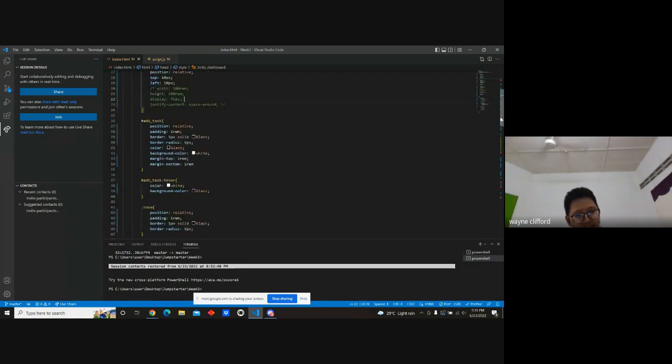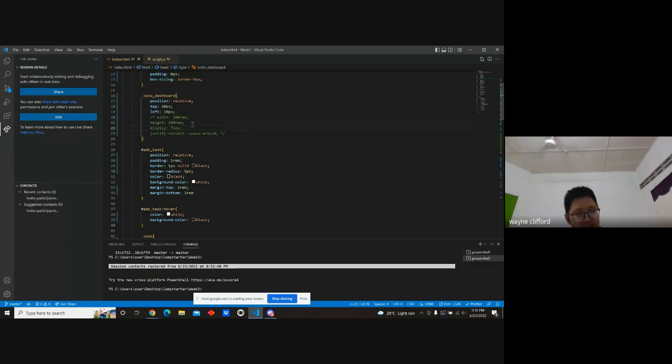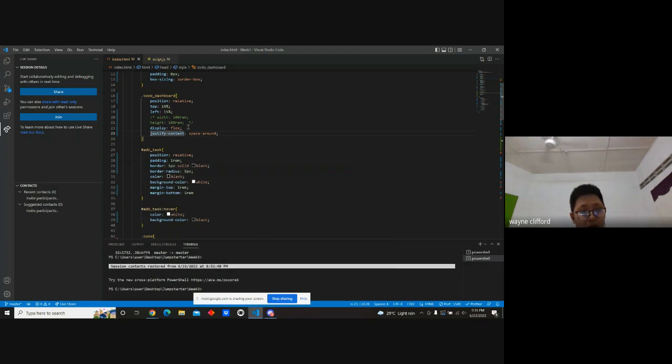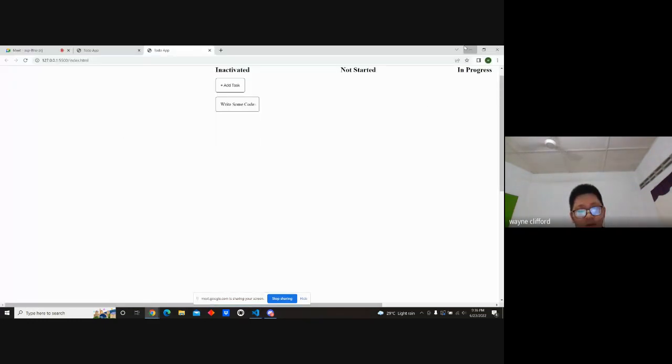But I think I cannot remove the display flex for the... and I don't want space around. This one I place it, instead of putting px, I placing about 15%, and from the top and left also 15%. Okay, it seems like working. Oh, this one cannot.